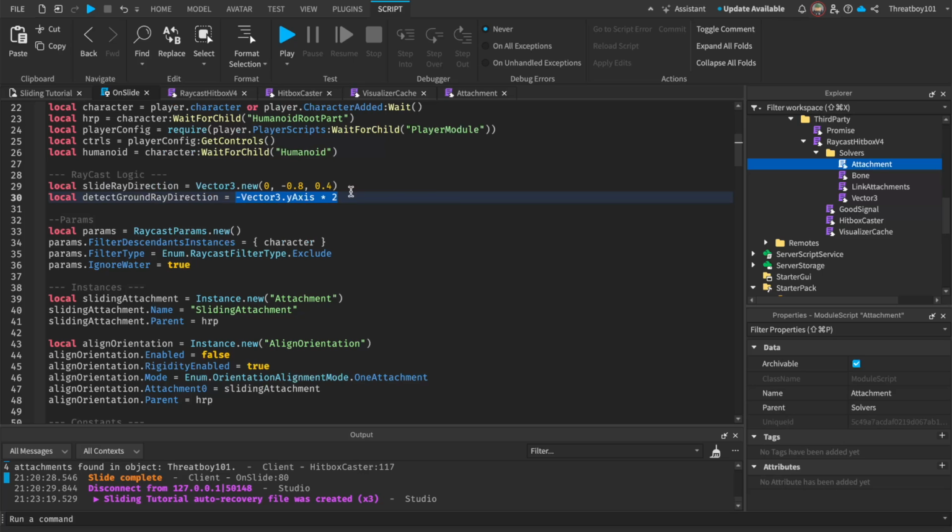So all we do in that situation is cast a ray directly down, below him, to see if there is ground. And when there is, then it puts him into slide mode, and in slide mode, it will use this vector to continuously detect if he's still sliding on ground.